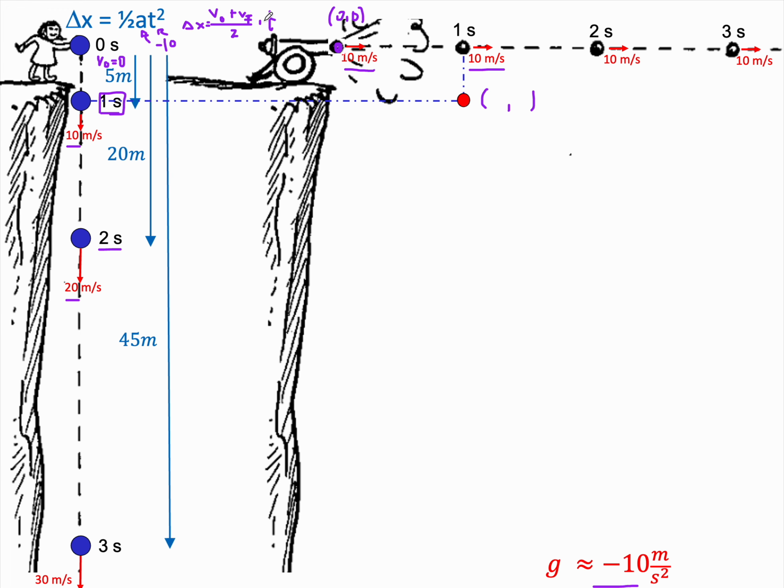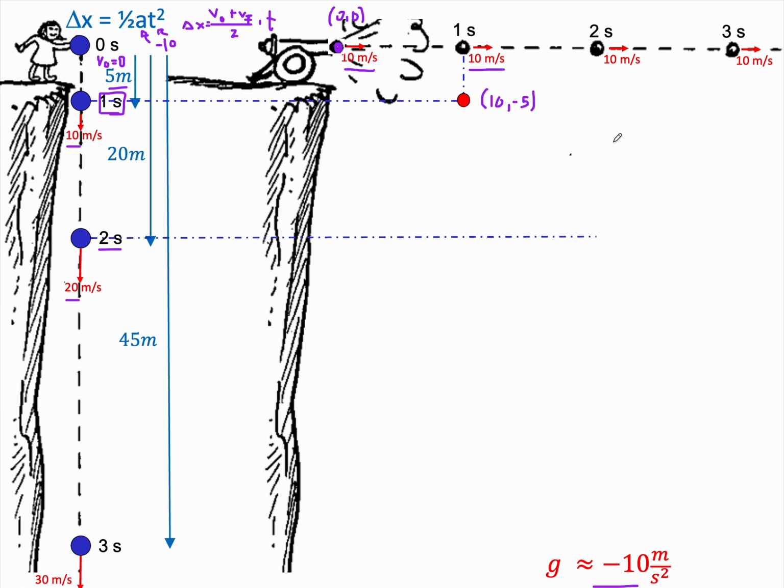How far is it going to move? Or you can use logic. How far is it going to move over if you move for 10 meters per second for 1 second? The answer is its x-coordinate should be 10 meters. How far has it fallen? Well, we know that it fell 5 meters, so its coordinates below the origin would be 5 meters below.